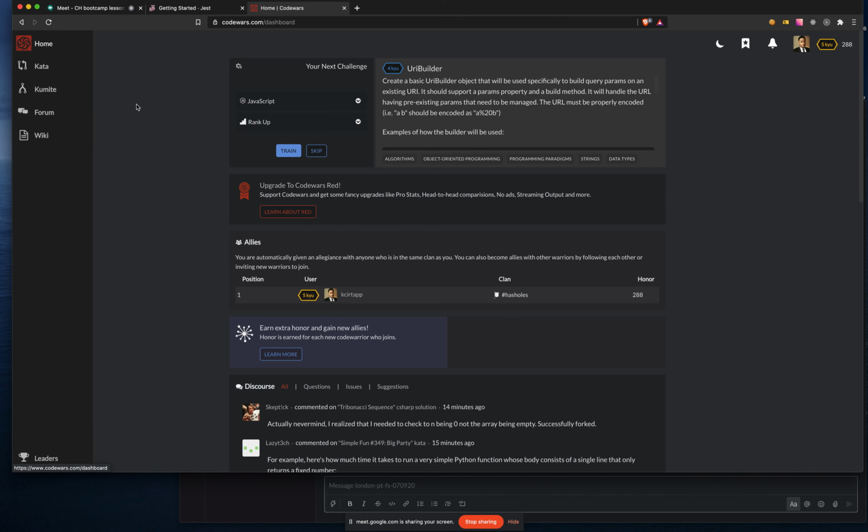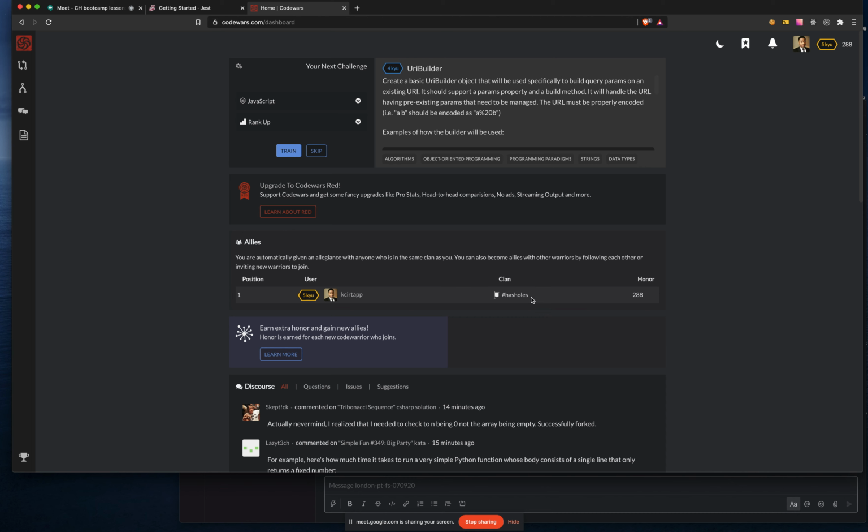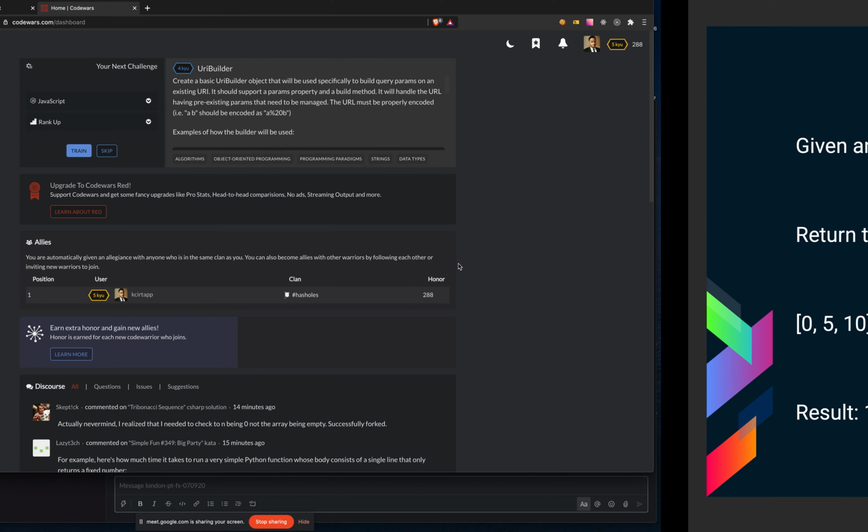Anyway, the name of our group in the boot camp that I went to was a clan. You can create your own clans, so that everyone can join a group and answer the same challenges.